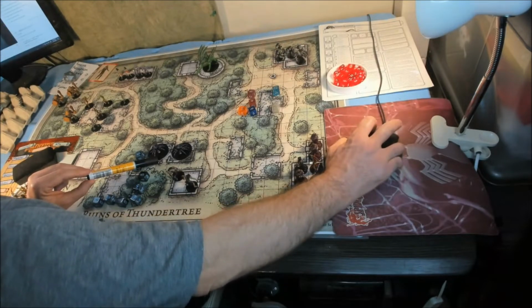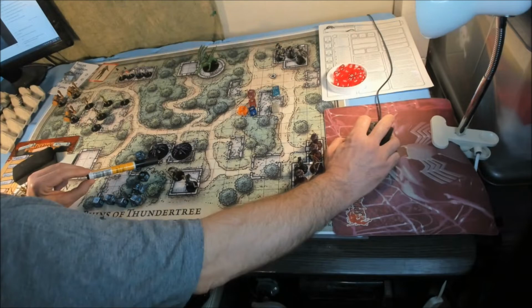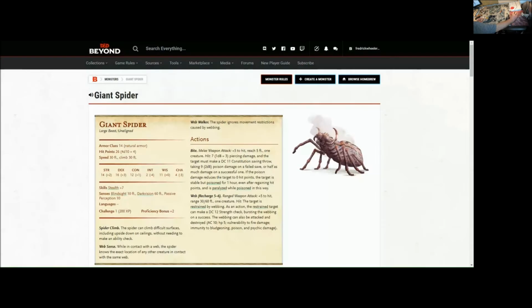Now, when you're dealing with spiders, I find that most people are unsure or aren't familiar with the use of the giant spider in Dungeons and Dragons. And possibly the reason is that they haven't considered how a real spider operates. It's actually a no-brainer. You actually understand how to do this, but I will explain it.